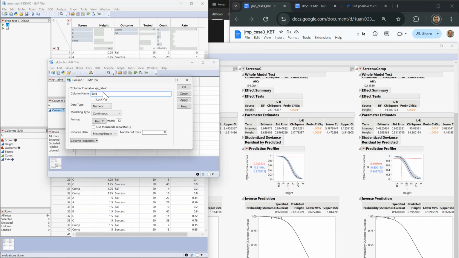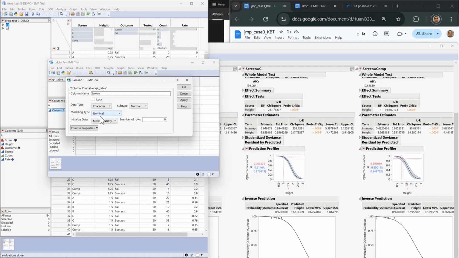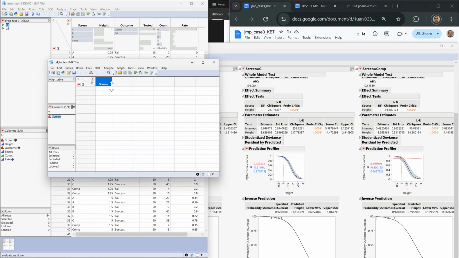So we're going to call this one screen. Screen is the only one of these that's going to be a character variable. Notice when you pick character, it automatically goes to modeling type nominal. So we'll just be good with that. Okay.